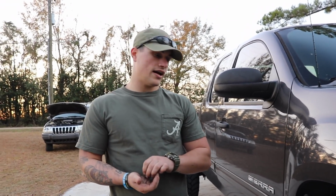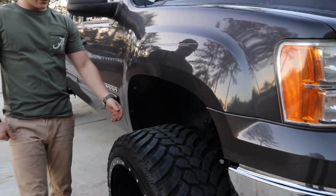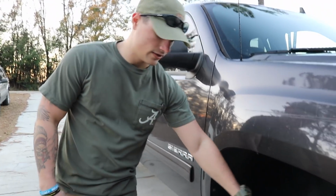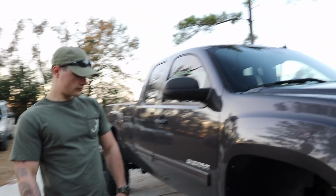Yeah, I like the style of them. Almost the same. Well, not the same, but I just like the style of the Furies better. But they didn't have many in stock, so I just picked these up because these are also new. I don't see a lot of people with them, so I'd like to try to be a little different. True. I like how it sits, though.